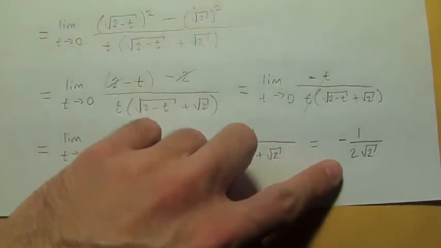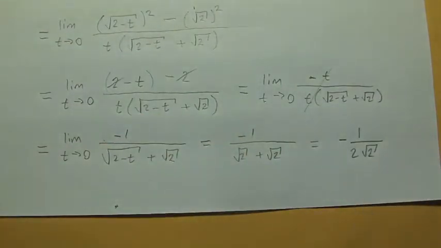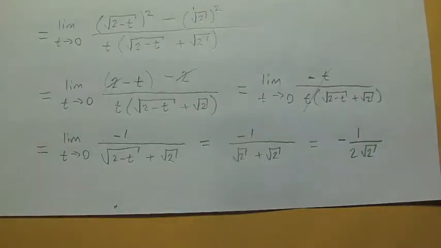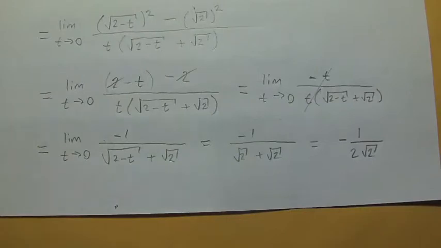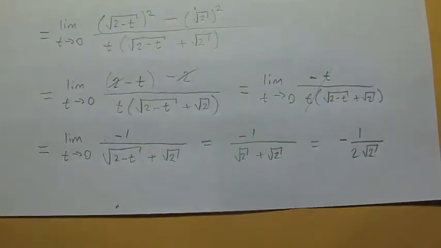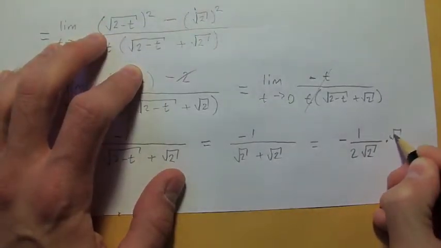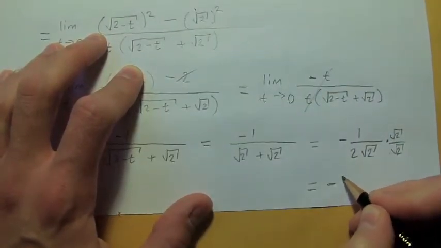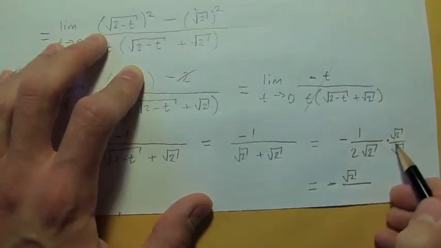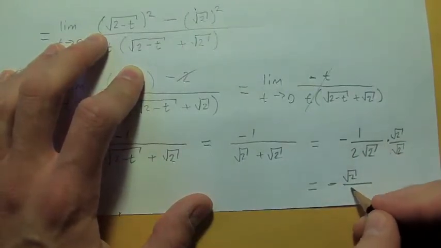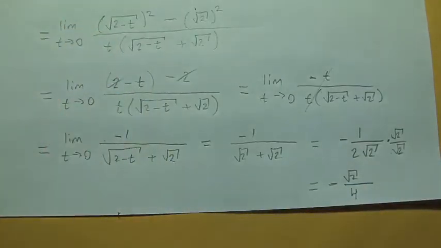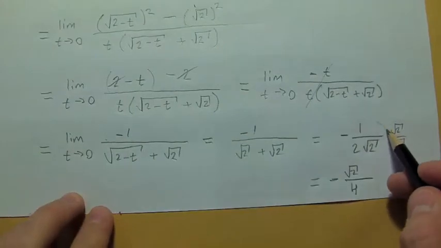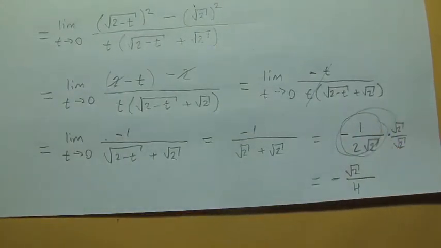I should say that this is good enough for me. I actually think it's okay to leave square roots in the denominator, but your book, if you're checking your answers in the back, will probably fuss at you for this. Or if you're plugging your answers in the online homework, it's probably going to want you to do this. Get rid of the square root in the denominator by conjugating, right? And so we'll end up with negative square root of 2 over, this will be simplified to be 2, and we'll get 4. But again, as far as tests and stuff goes, this is good enough for me.